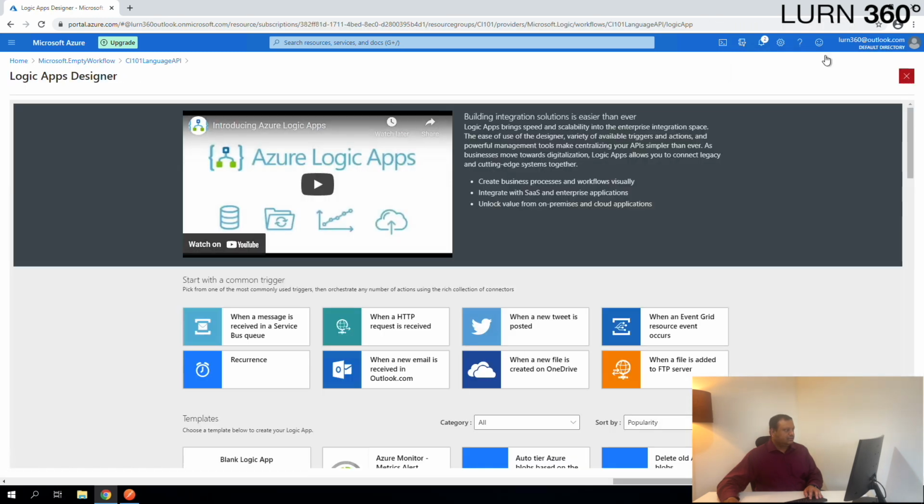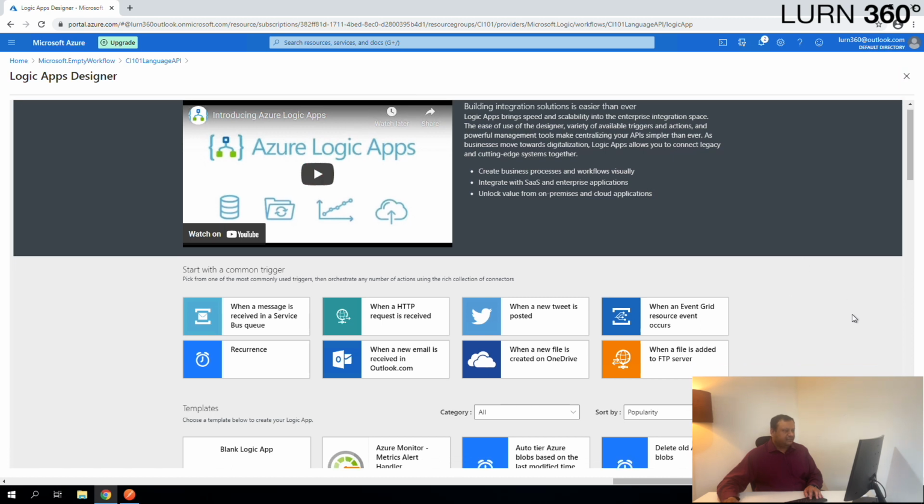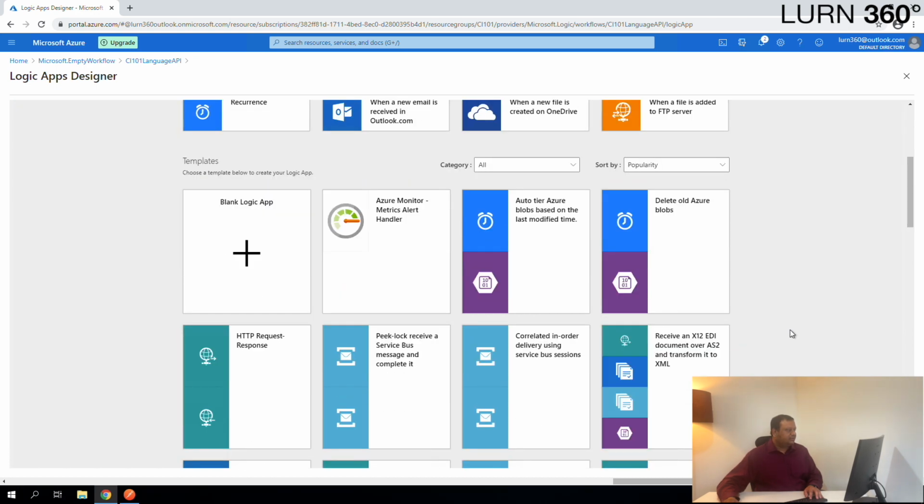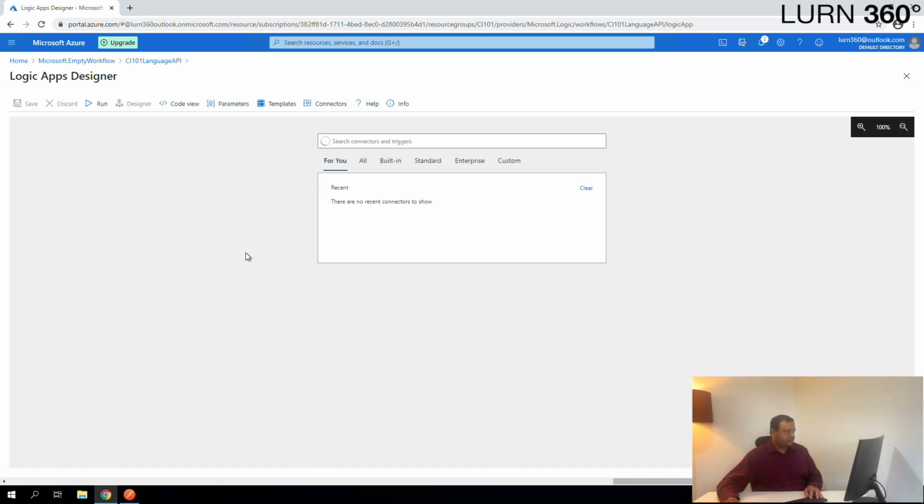The first time you build a Logic app, it would ask you to choose from one of these existing samples. But right now let's start with a blank Logic app. Whenever you want to build an API in a Logic app, the first trigger should be an HTTP trigger.